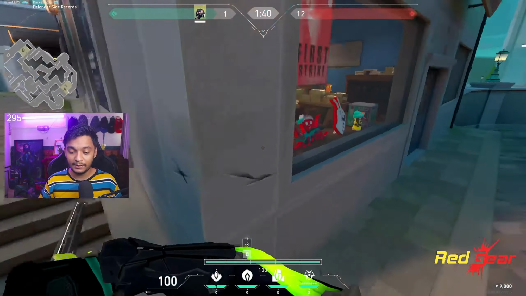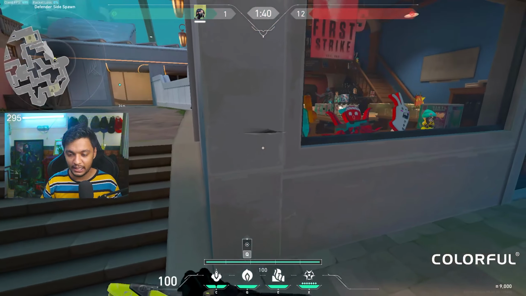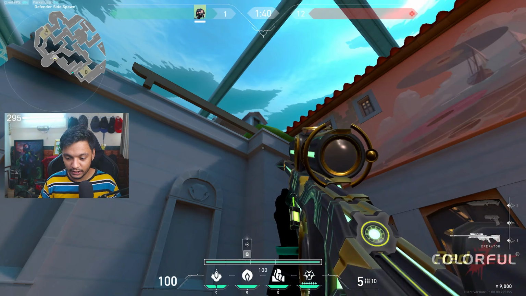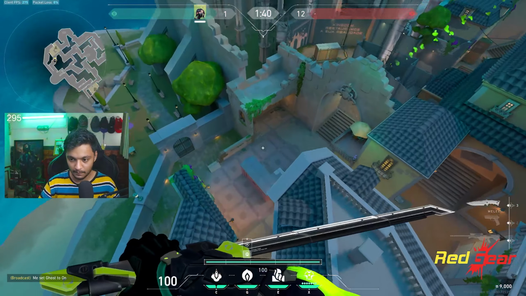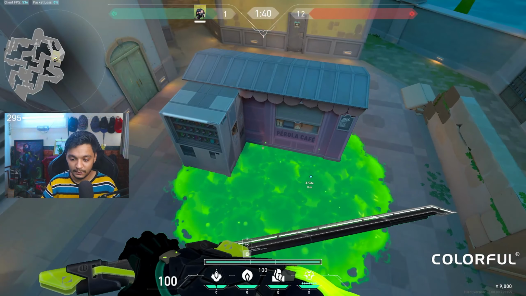Now some lineups to delay the plant. If you are on B side and the plant is happening on A side, you can come in this corner. Look at what I aim over here. The molly will travel and cover the whole default spot.